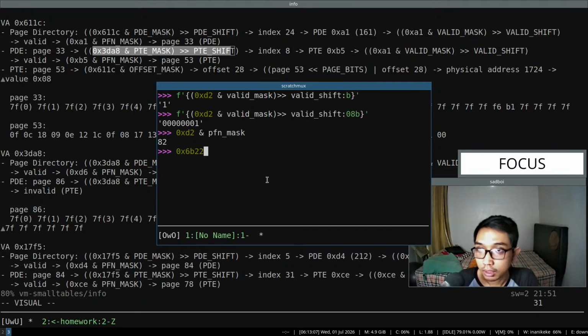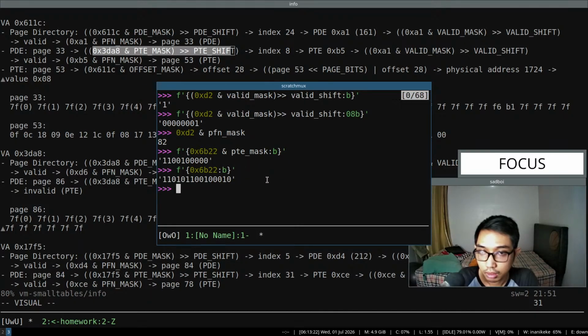Okay, something like this, using the mask to remove unnecessary bits, right? Okay, 1, 2, 3, 6, 9, 12, 15, I guess.